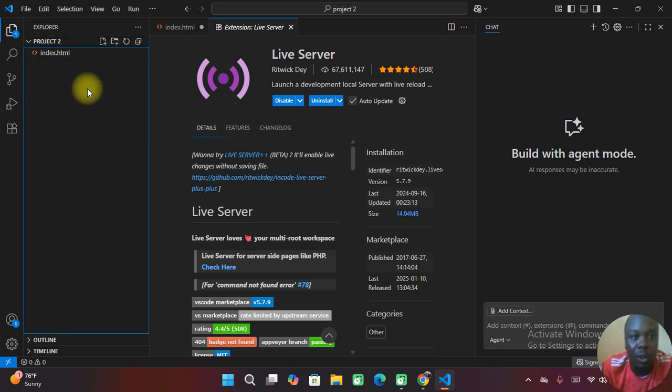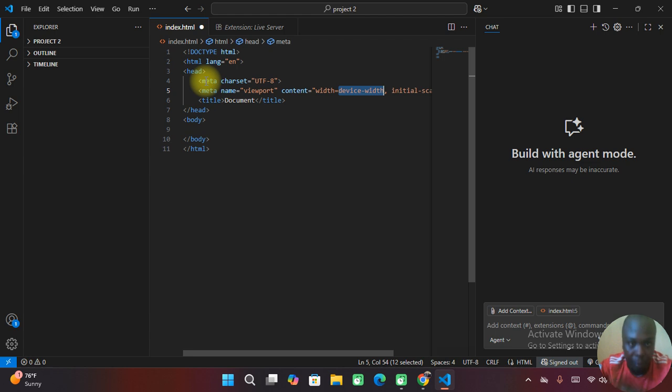Now go back to your code here on project 2. Here we have the HTML file. The doctype is HTML, the language is English, you have the head, you have the body. That is how HTML is built. For example, inside the head we have the title, the title of your website.